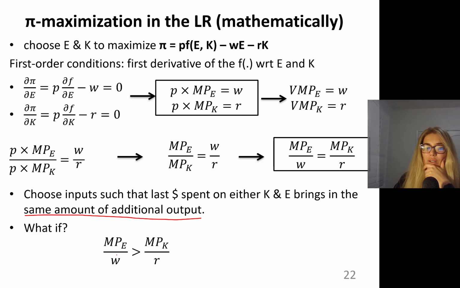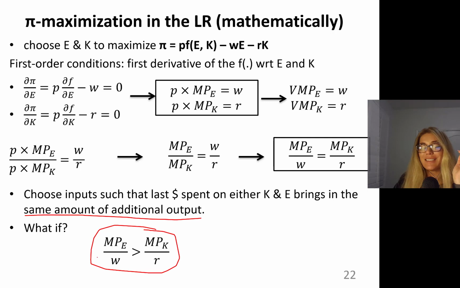What if we had this? What's wrong with this? Oh no. This means in English, listen to me carefully, $1 spent on labor, I'm going to put a stick person figure, brings more output. So let's say it's producing apples, 1, 2, 3 apples. You spend $1 on workers, and that $1 spent on labor brings 3 apples.